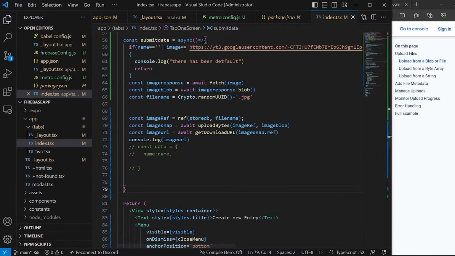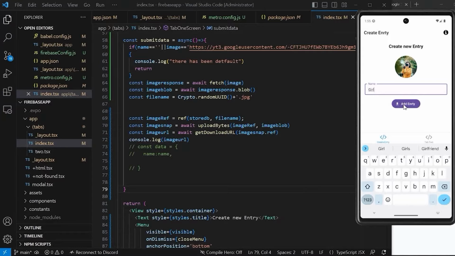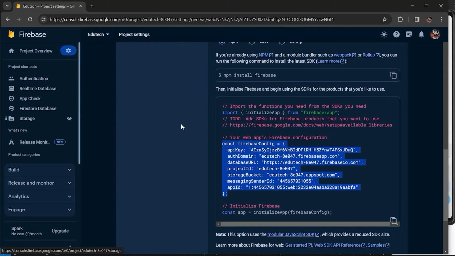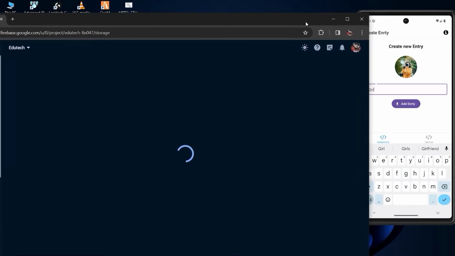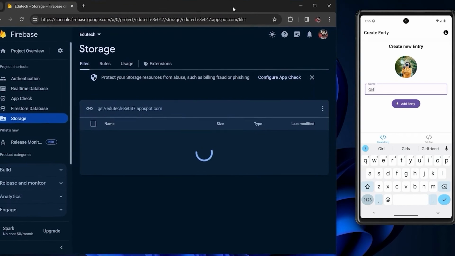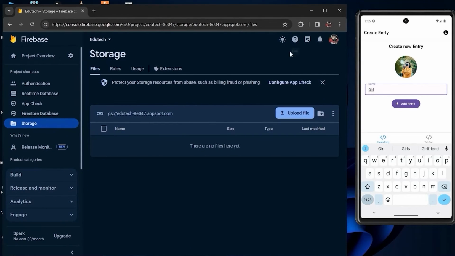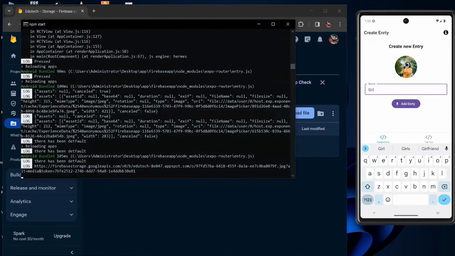I think we'll just test it in our application. Let's click add entry over here, and let's open our Firebase storage side by side so that we can have a look whether it is uploading the image or not. Let's click on add entry. It's going to take a little while. We already have a console log over here.